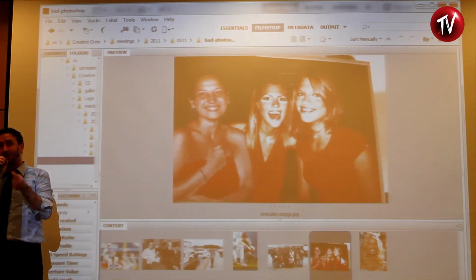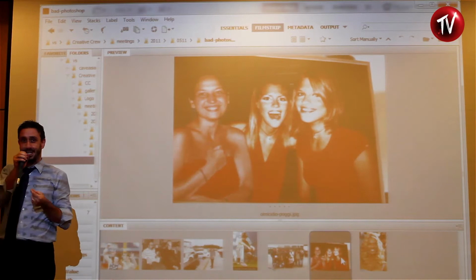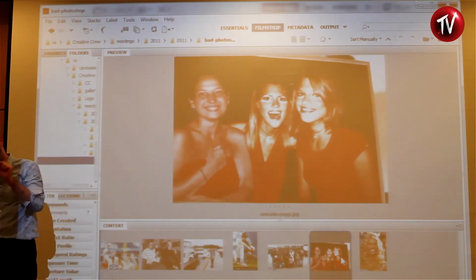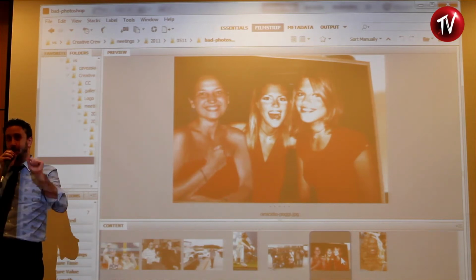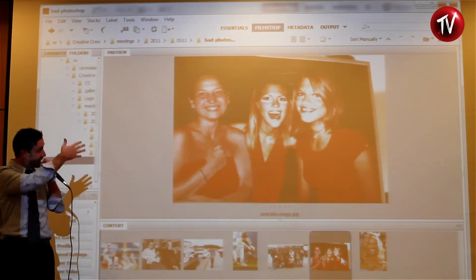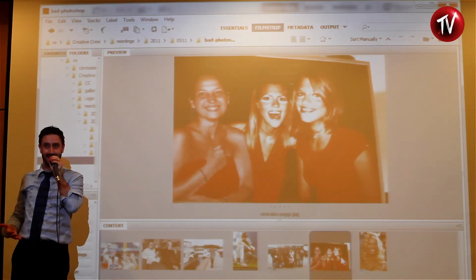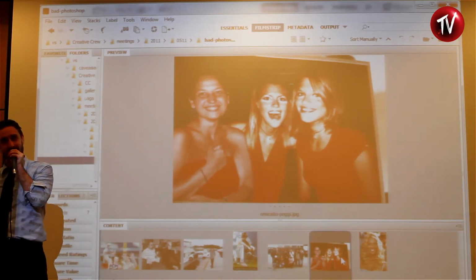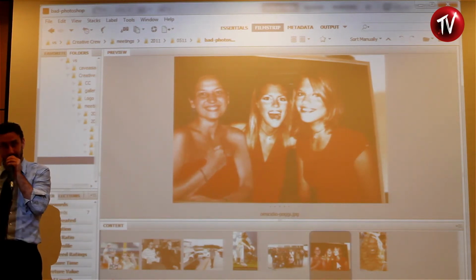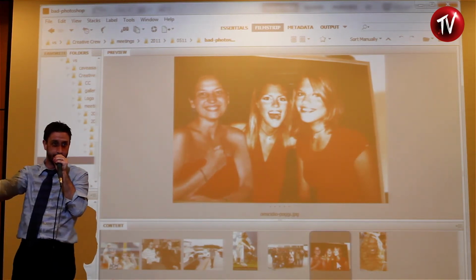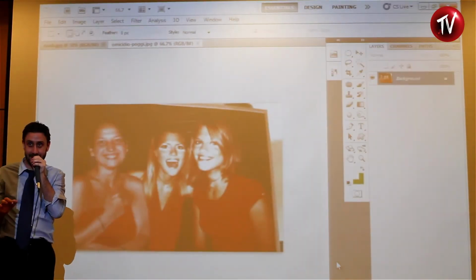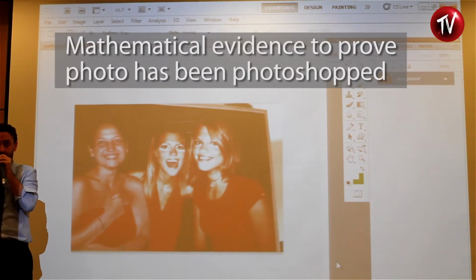Yeah. Again, when you talk about criminal cases like this one, you're going to bring evidence. So evidence here means measure the light, pixel by pixel. So even something that looks very obvious to us, we can still bring it down to mathematics. Now, the trick that I show you tonight is one that you will never find in any book. You will only find it tonight in Singapore. Evidence that the picture has been photoshopped.